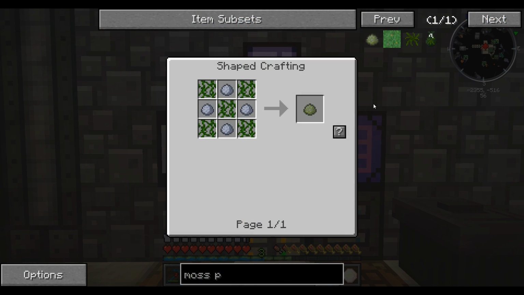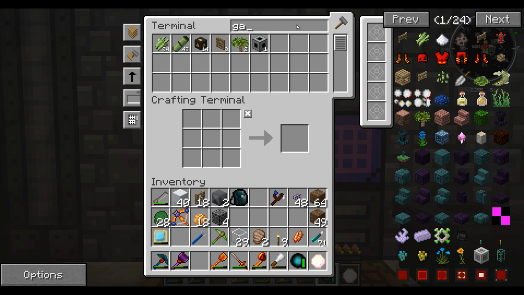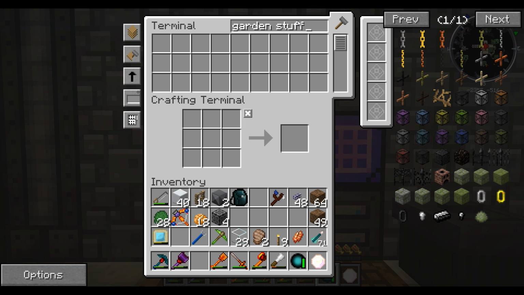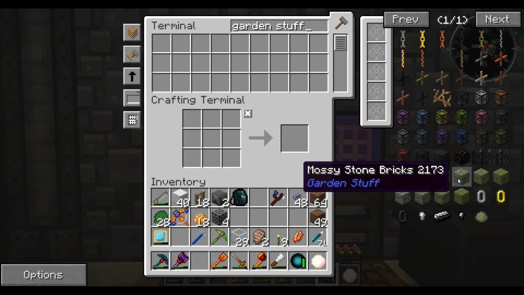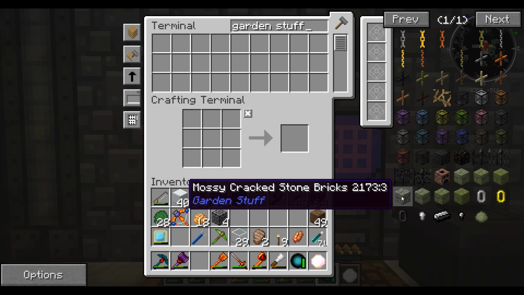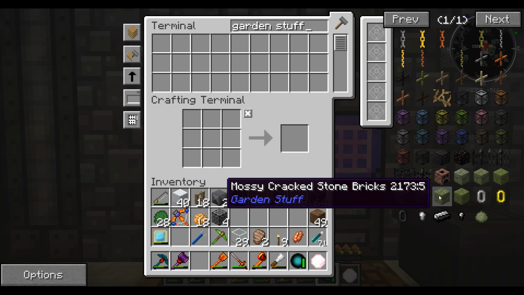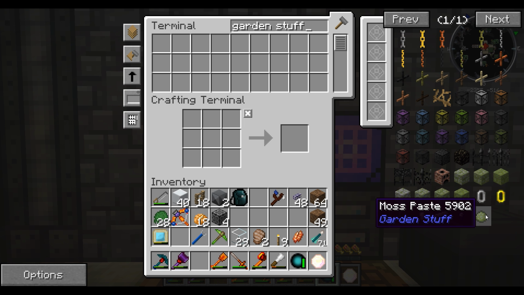Okay guys, I just wanted to bring you back because I'm wanting to make a few blocks from a mod called Garden Stuff. So if I go ahead and bring them up, like so. My typing is not the best. Basically, with Garden Stuff, you can make mossy stone bricks or mossy stone in varying shades of mossiness, I want to call it. Now, what I've discovered just now by wikiing this dang mod is you need moss paste.